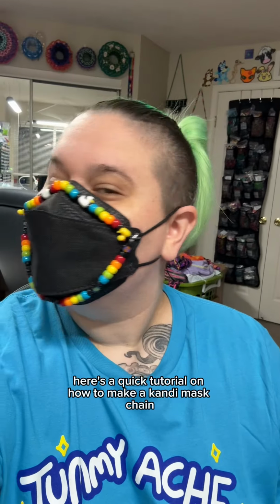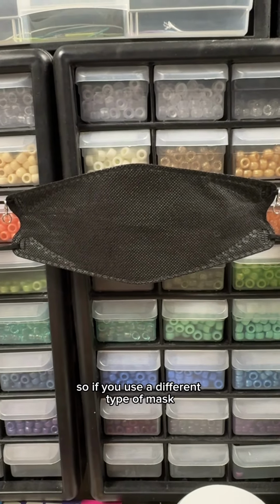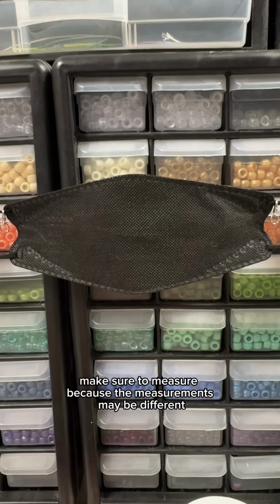Here's a quick tutorial on how to make a candy mask chain. I use KN95s from Good Mask Co., so if you use a different type of mask, make sure to measure because the measurements may be different.